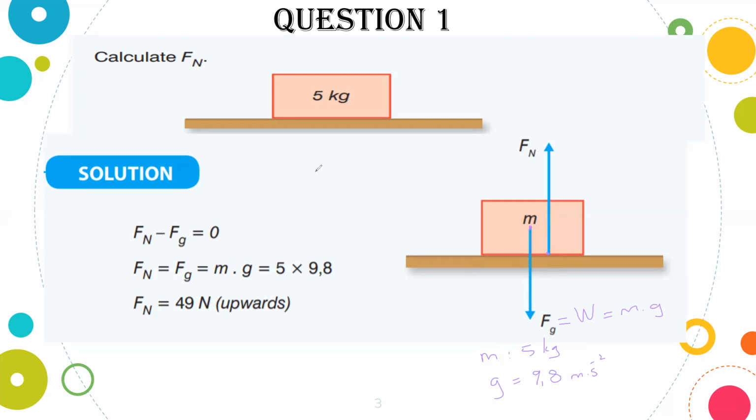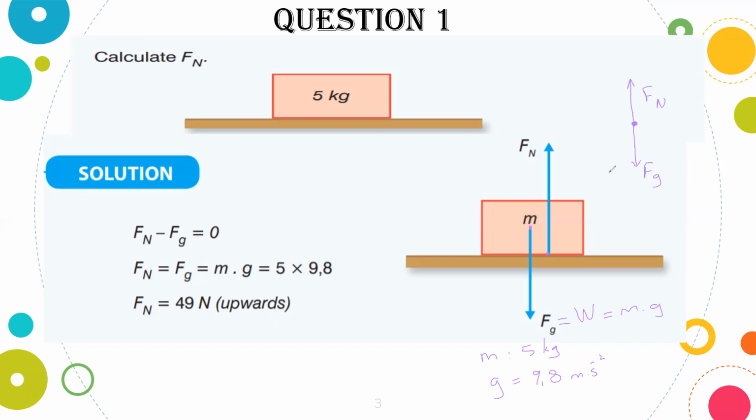For this question, they didn't ask, but in most questions, they're asking you to draw a free body diagram. So how can we draw a free body diagram for these 2 forces? Number 1, what we said for free body diagram, first draw a dot, and then you can draw first force down, Fg, and then normal force on top, this is our F normal. This is our free body diagram.